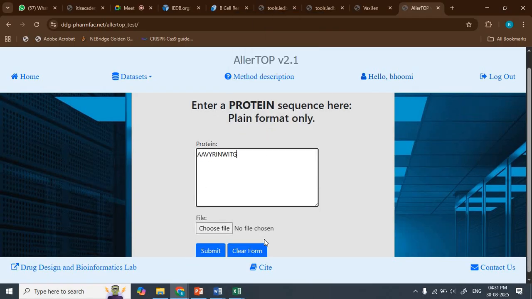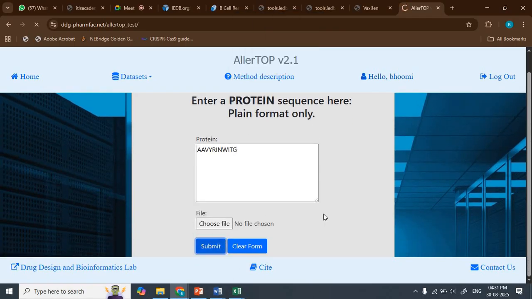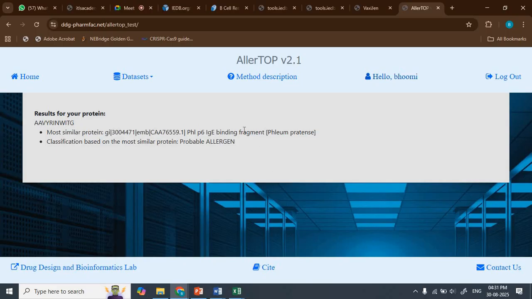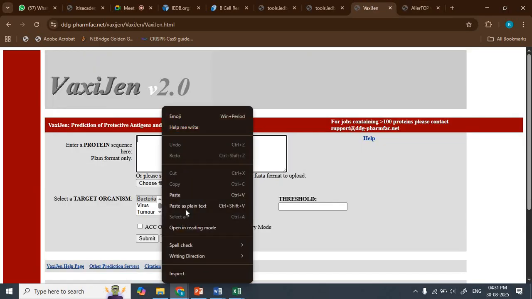Paste and submit. Now your molecule is allergenic or non-allergenic? Allergenic. Check the antigenicity.